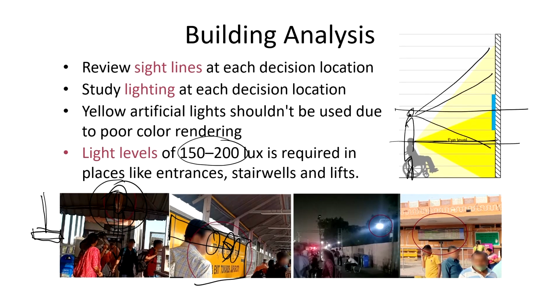Good lighting not only makes things safer, but it also makes it easier to find your way by making sure that the signage is lit up with at least 200 lux of light, but yellow artificial lights shouldn't be used on the signages due to poor color rendering. The color differs. The color actually is not what it indicates in the yellow light. That is the reason.